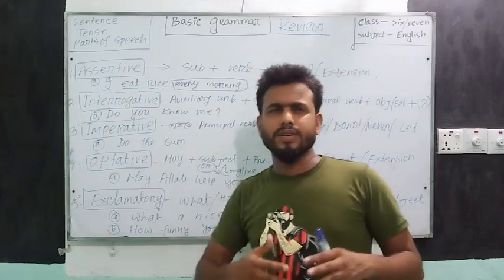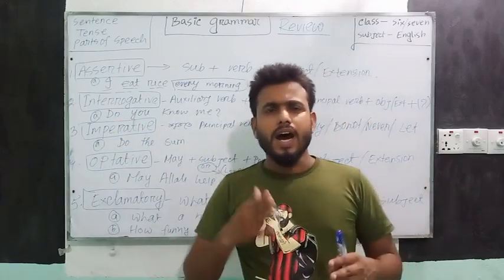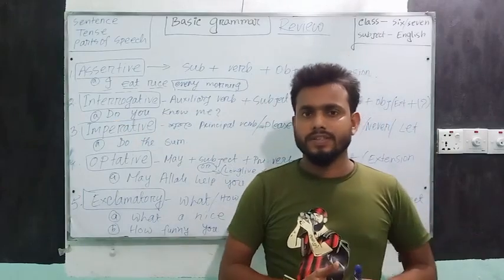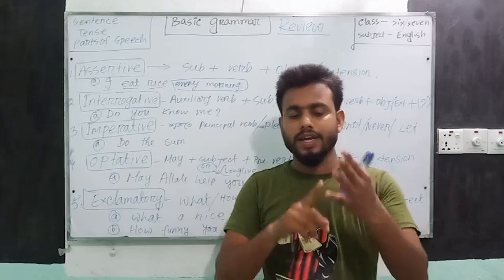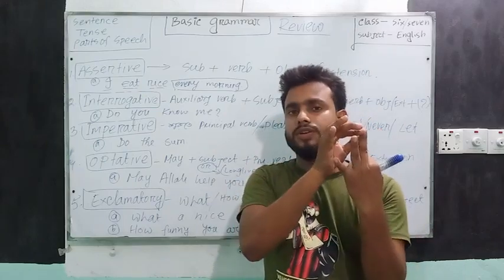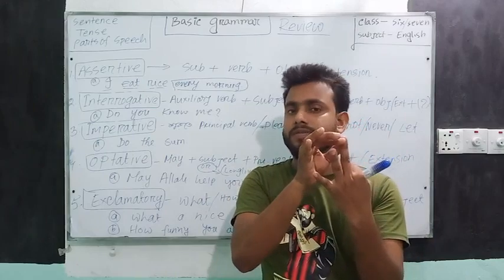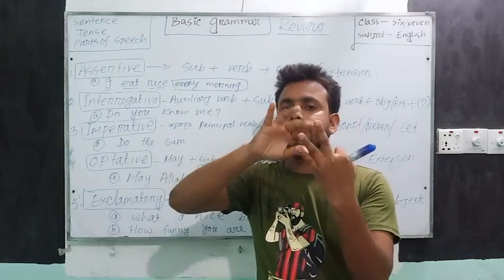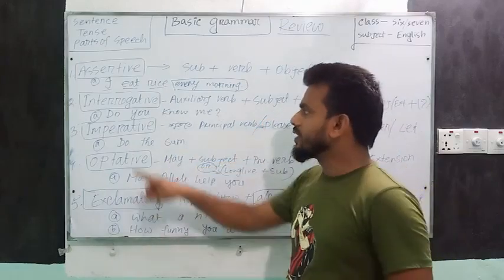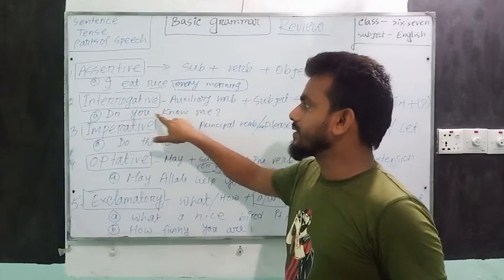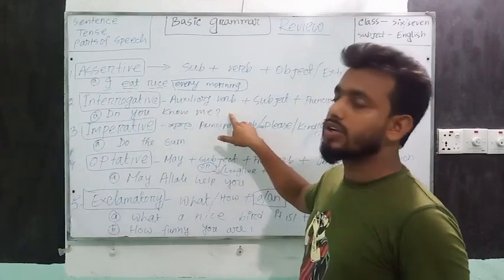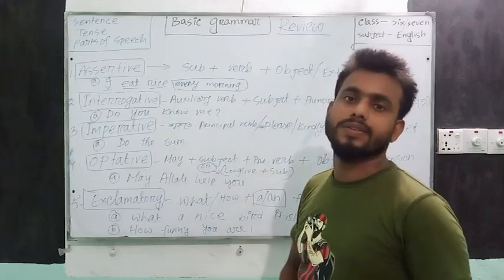If you get 2 or more verbs there, like I have been suffering from fever for 5 days. Here are 3 verbs, have, been, suffering. Suffering is the last one, so that's why suffering is the principal verb, and there are 2 verbs before the principal verb. So 2 verbs are auxiliary verbs. Okay. So auxiliary verb plus subject plus principal verb plus object or extension plus question mark. So this is called an interrogative sentence.